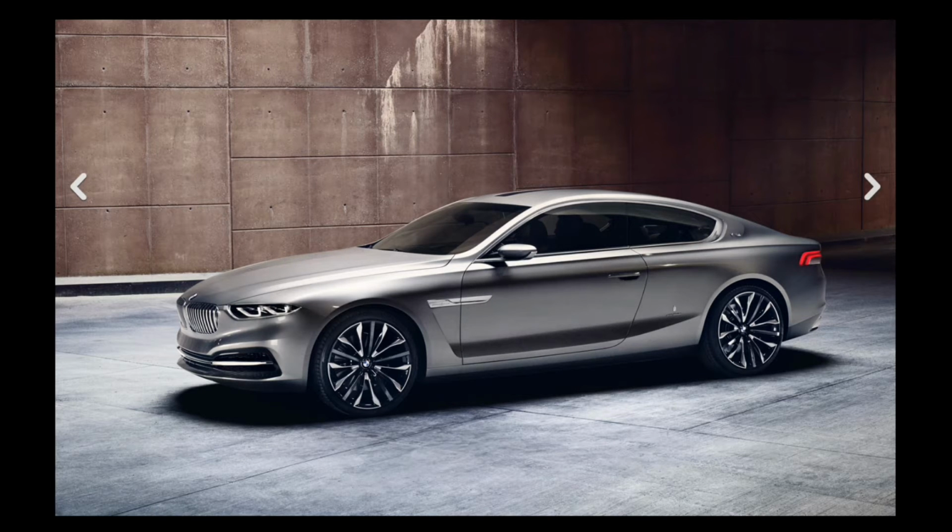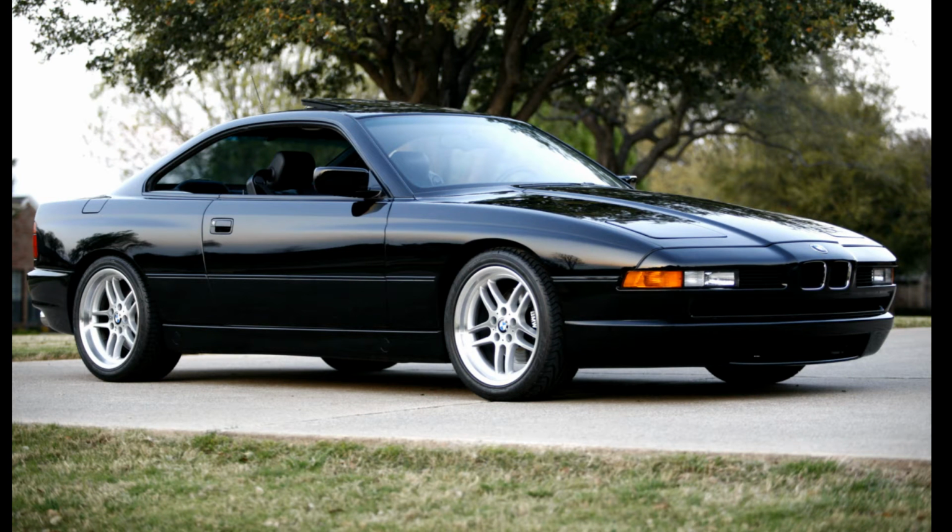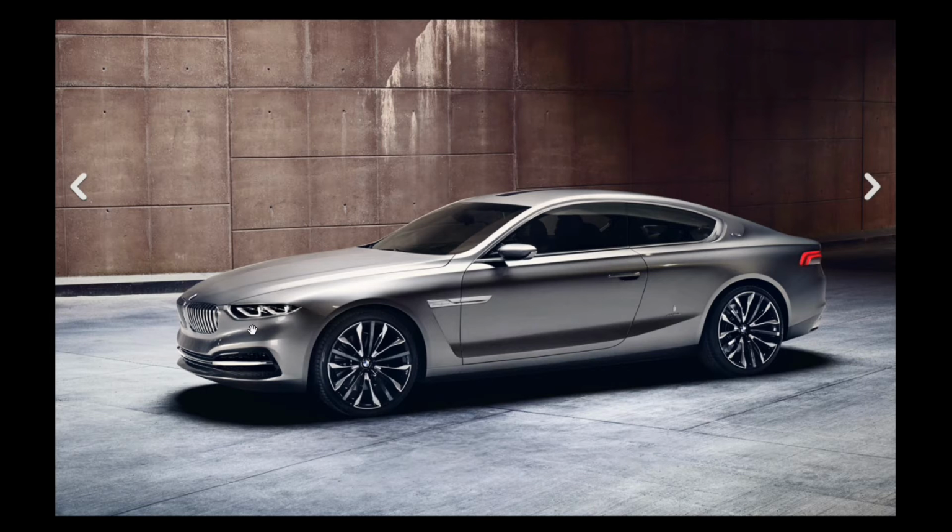Now, the new 8 Series, of course, harkens back to the original 8 Series, which I'll put a photo of up there so you can see. Lovely car, lovely design. I always love the really small kidney grille up front, really thin profile. Now, jumping back to the new car, of course, you see the really new headlights. There's just a really nice flow of the entire car. It's very reminiscent, in my opinion, of a Bentley Continental GT. Just these straight lines coming through, even a little bit of Volvo back here. But anyway, that's kind of beside the point. I want to show you some of these photos, and I wanted to see what you guys thought about it.